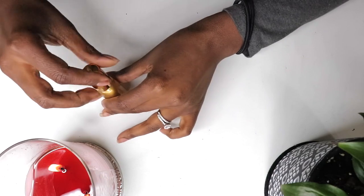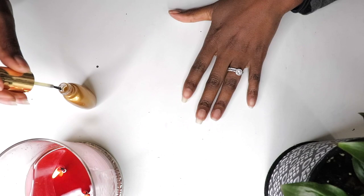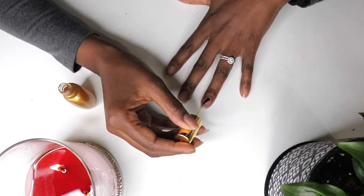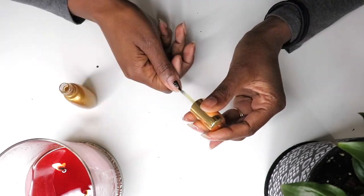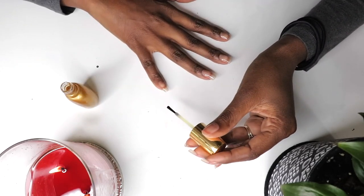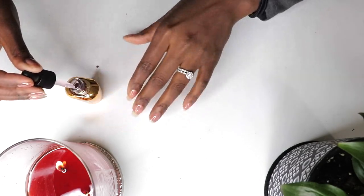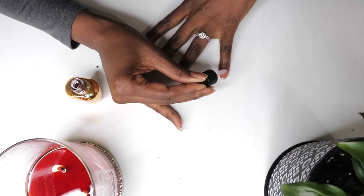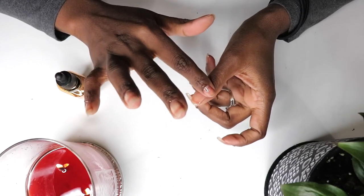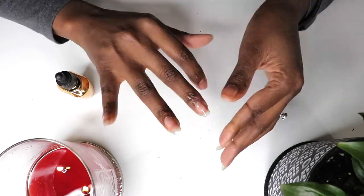I first applied two coats of Sally Hansen's Nail Growth Miracle Growth Treatment. I did this in my last nail dent featuring the Kiss Gel Fantasy Press-On Nails, and it didn't affect how long they lasted, so I'm also doing it here. I'm more concerned with making sure that my natural nails are protected than with how long the press-ons last. These should last a week, or about seven days or so, using the nail glue. I also use Sally Hansen's Nail Growth Miracle Serum, which is a gel-based nail growth treatment. Just apply one drop to each nail and cuticle, and rub it in.